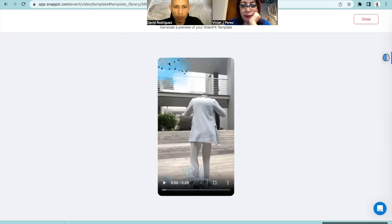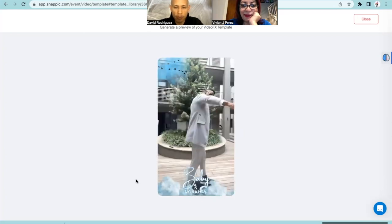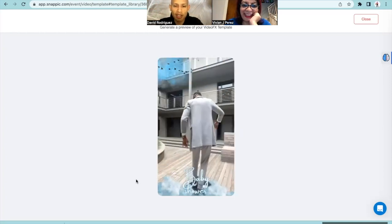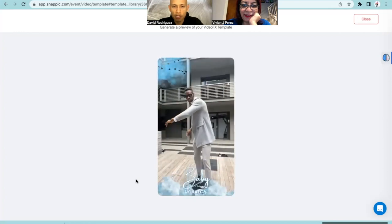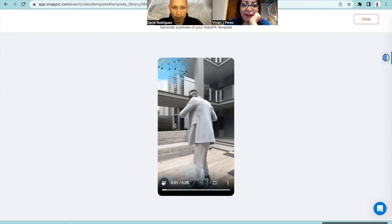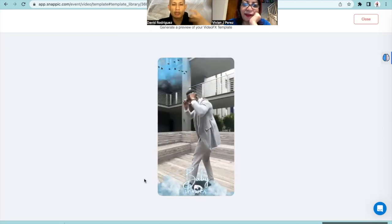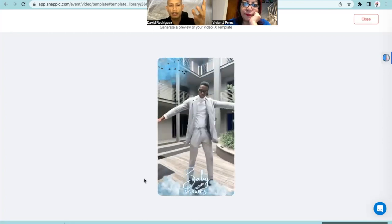Here's our overlay with the birds and clouds and baby shower. I'll hit play - that's how it would look, then it speeds up. Some of it is slow and there are moments where it's sped up. It's 25 seconds. When it goes fast, slow, slow, fast like that - it makes it more unpredictable and more entertaining to watch than just watching the same speed. I like it when there's speed ramps.